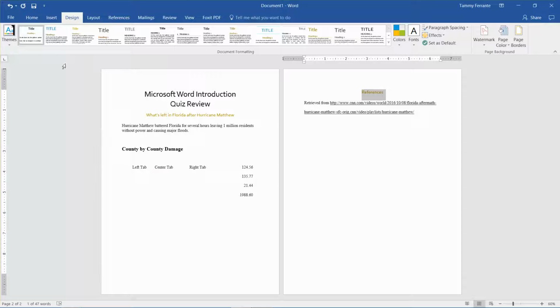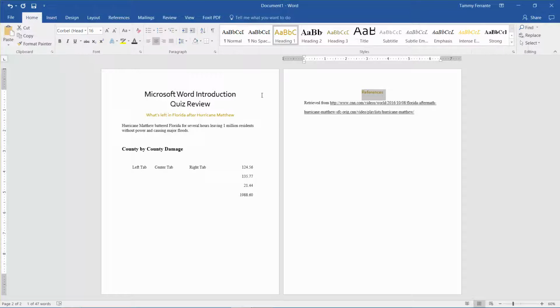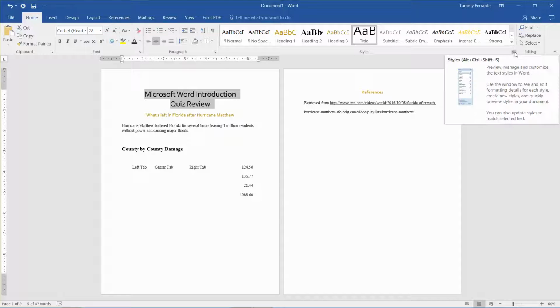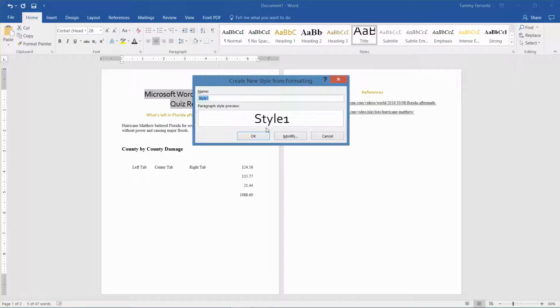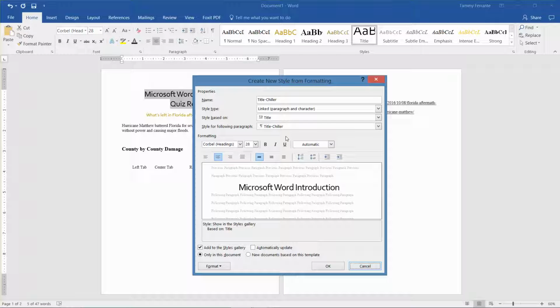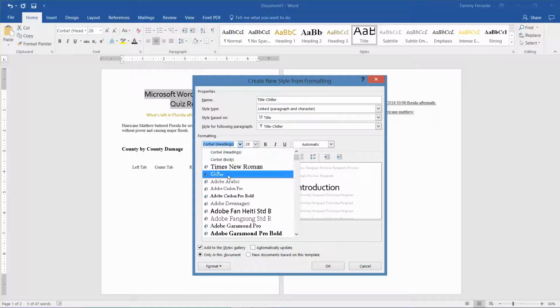Now, to create our own style, I'm going to go back into Home, and let's create our own style. So, this is going to be what I'm going to base it off of, and I'm going to click on this drop down arrow here, click on Create Style, and we're going to call this Title Chiller, and we're going to modify it, and we want this to have a different font style.